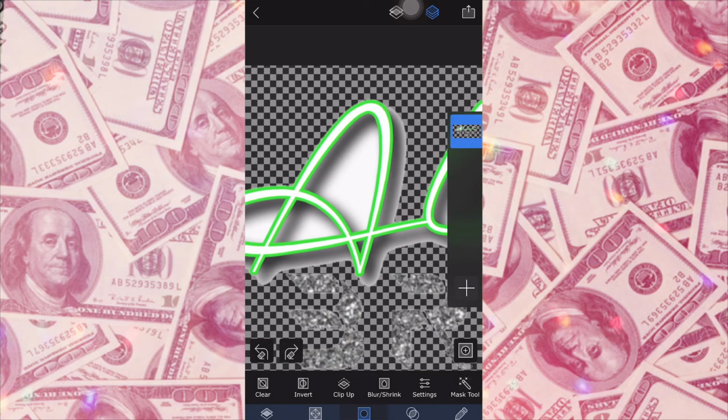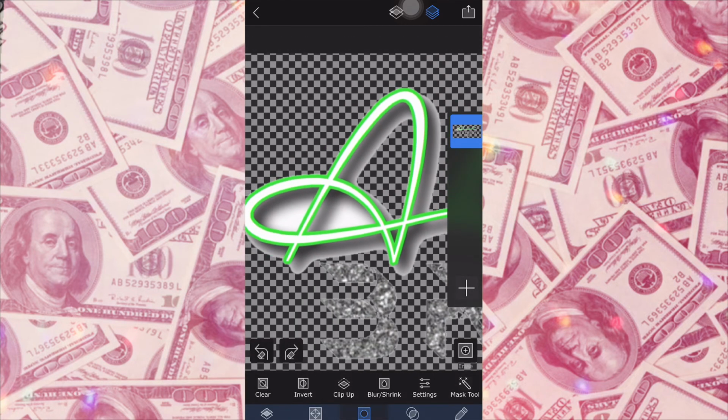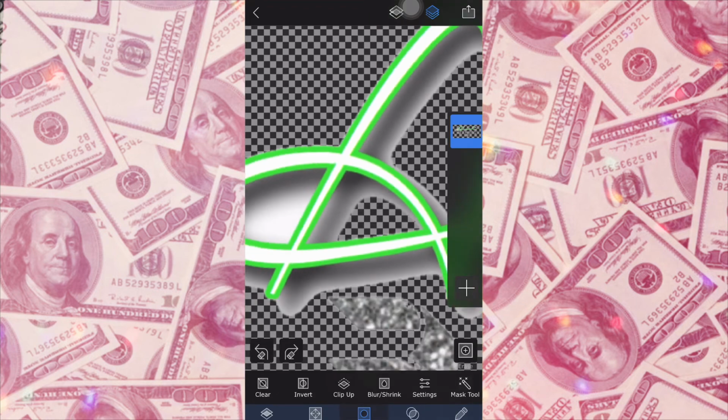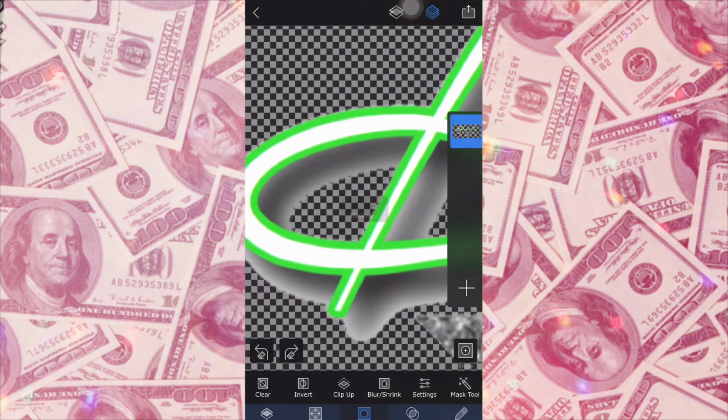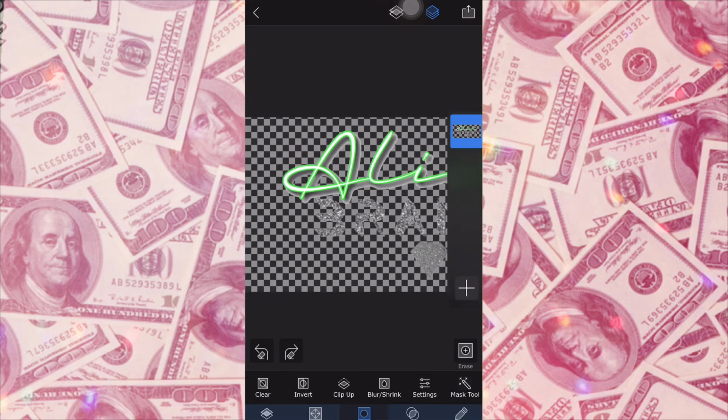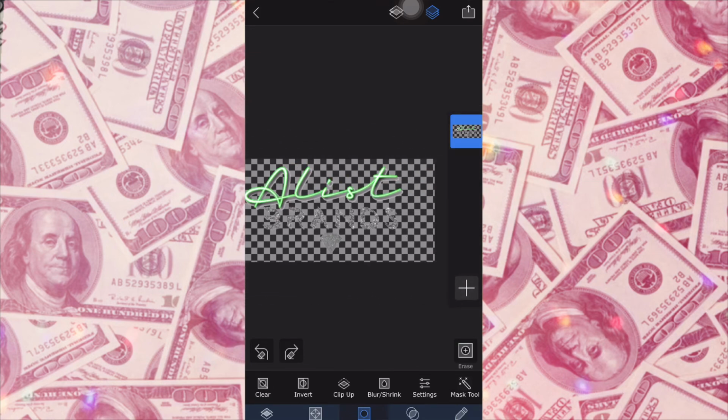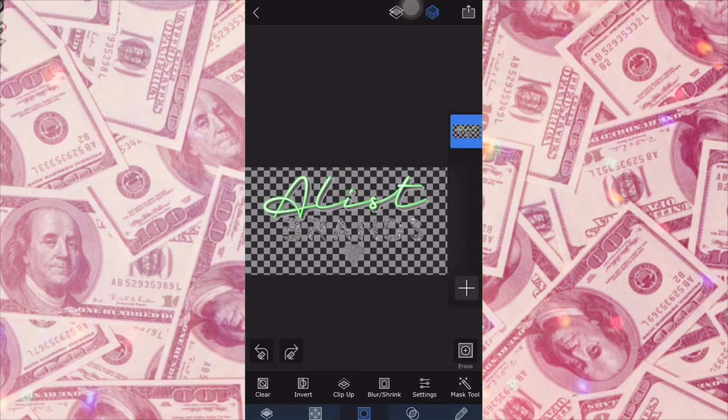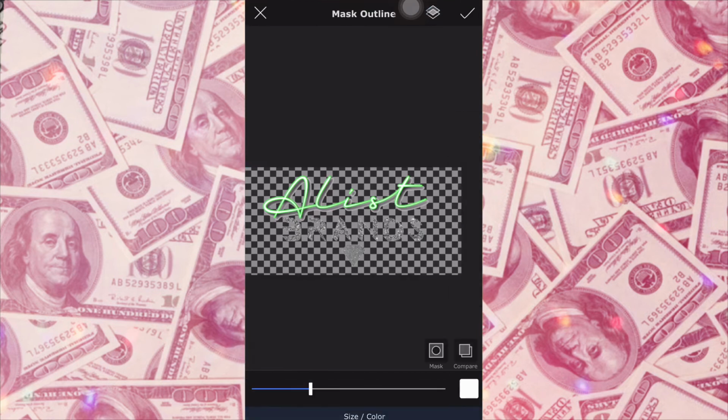The reason I chose the white background, as you can see, is because when I made my letters, I gave it like a black shadow. So when I went to delete the white background, it gave it this cool look, you know. So that's why I decided to do the white background. You could do any color that you want, and it's going to turn out that way, hopefully. I'm not sure. I haven't tried it. Let me know if you try it.